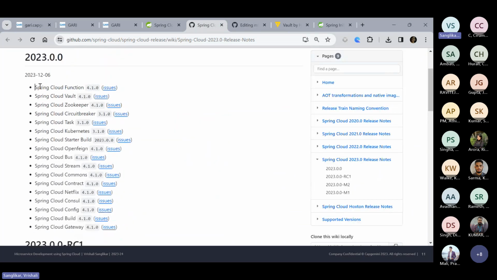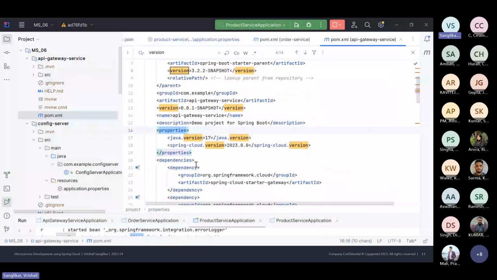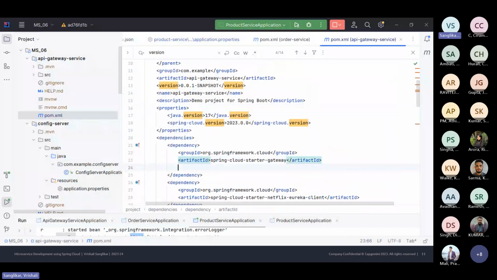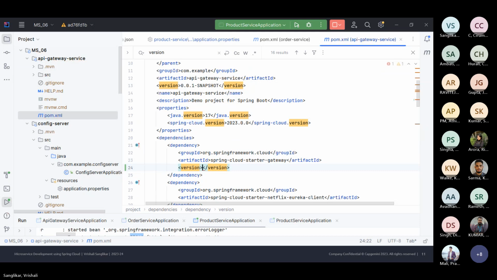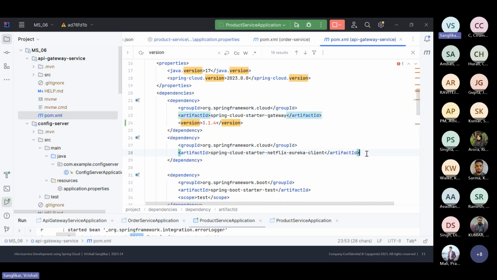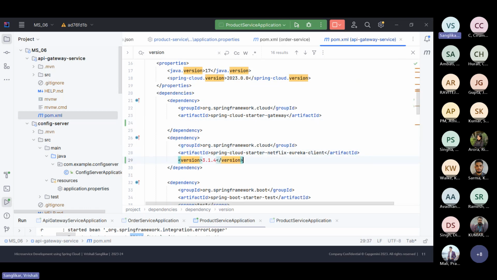But basically, this is what we have to keep in mind, because in each of the pom.xml files below, there is also this. In certain cases, we also add a version like this, and here we put something like 3.1.4, etc. So this version is going to be the version of the Spring Cloud Starter Gateway. Or else, if we have to specify a different version for the Eureka client, at that time you have to add the version over here and specify that version.